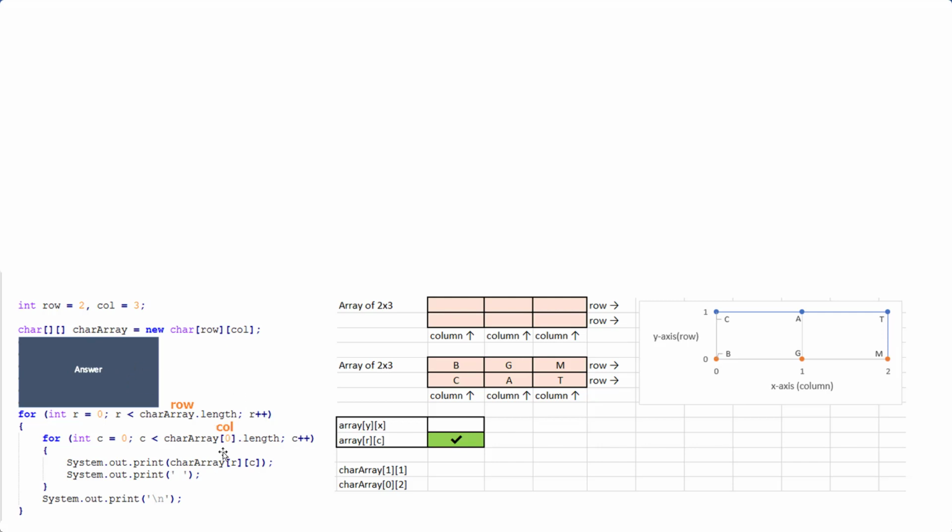The reason is, if you directly put column, it actually reduces the overhead. Because when you are calling char 0, you are accessing the first row. You call the first row of the array, and then you call the length again, then only you get the result. There is tiny overhead in here. That's why you might as well just put the variable row, put the variable column.